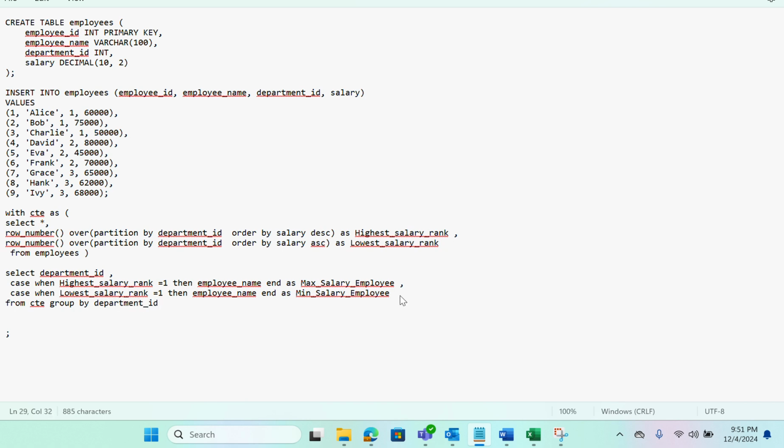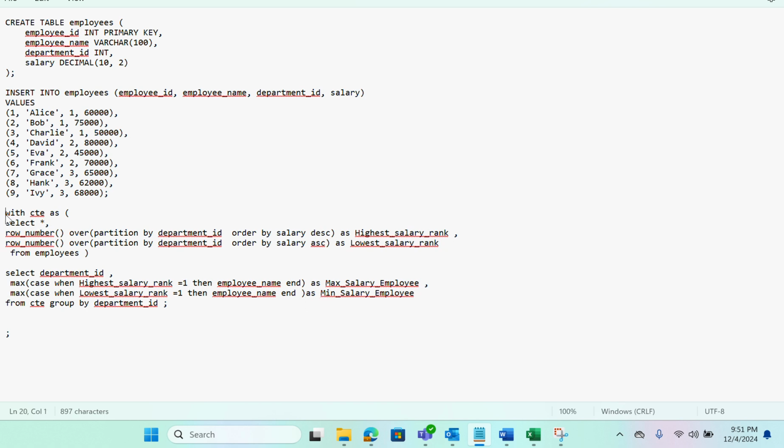Let's not forget to add the aggregate functions here. Because we are using group by, we have to use an aggregate function. You can use any aggregate function, it will not create any kind of error. In this case, I'm using max and keeping the braces. This will be our final query.